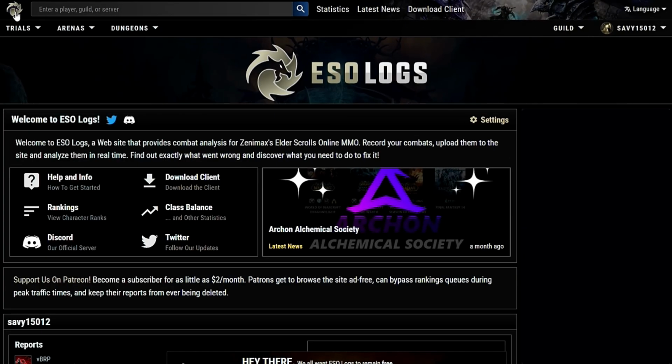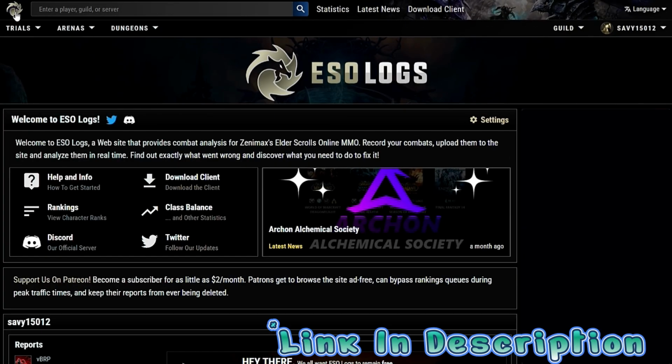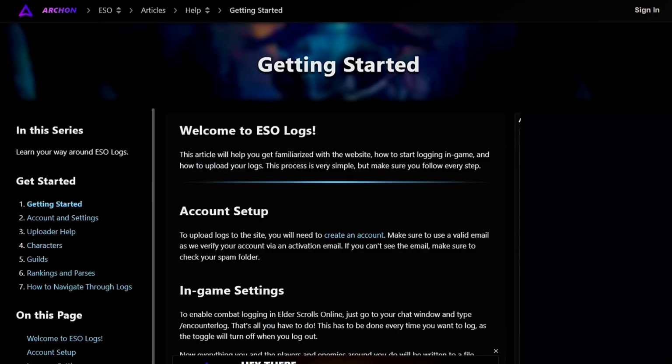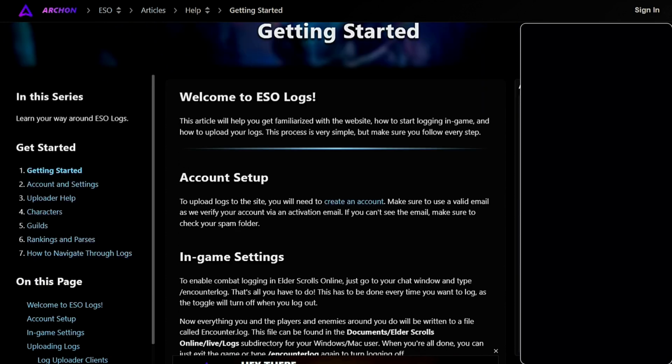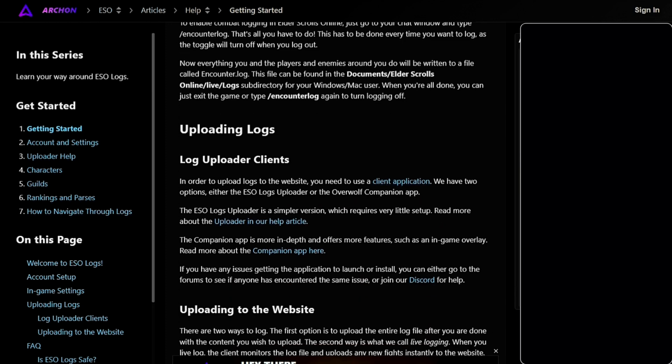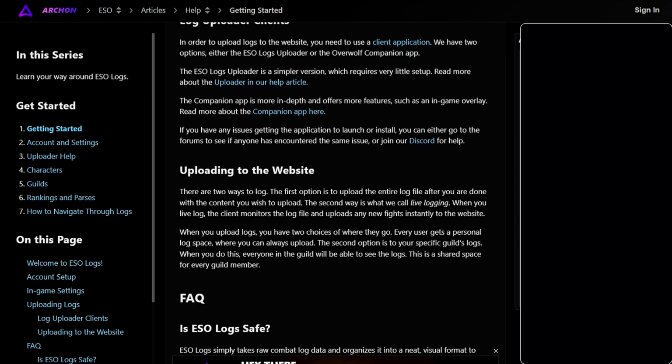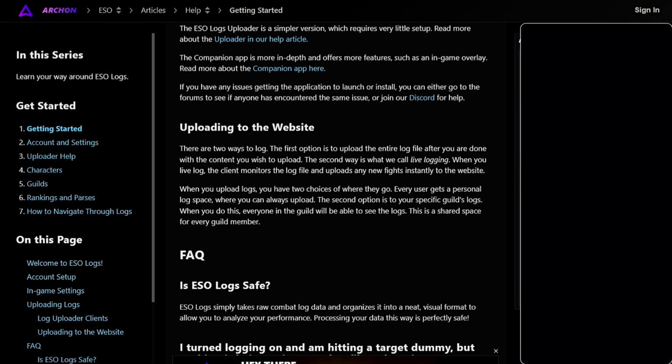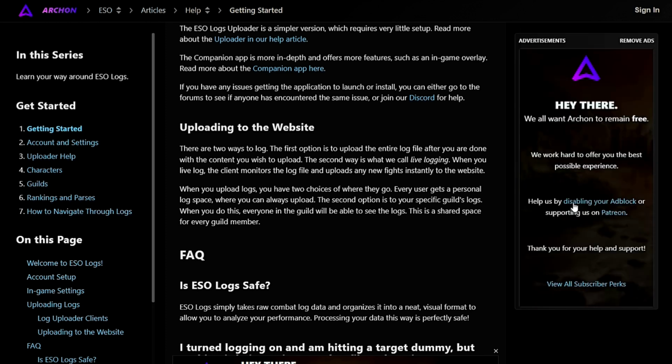If you are looking for information on how to set up and start collecting ESO logs, on the homepage of the ESO Logs website, you can find information on how to get started. Seeing as how they already have a clear-cut guide here on how to set up your ESO Logs account, the in-game settings, setting up the log upload client, and how to upload to the website, I will not be going over these elements.